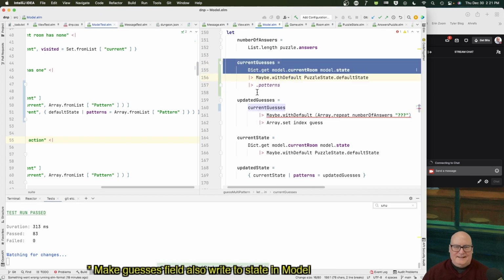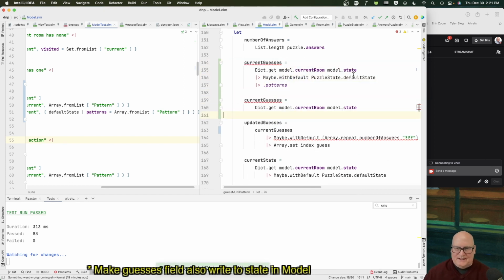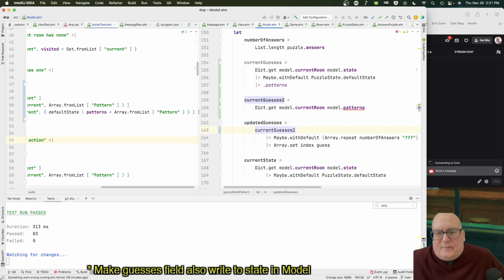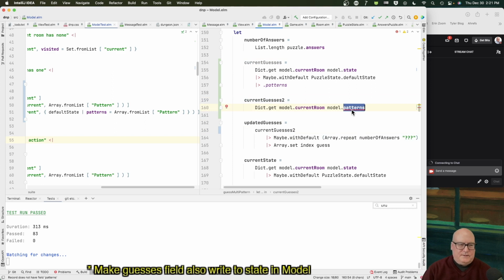I'm going to make it even more parallel. All right, so this is model.patterns. Okay. Current guess is 2. Model.guesses. Okay, that should pass.